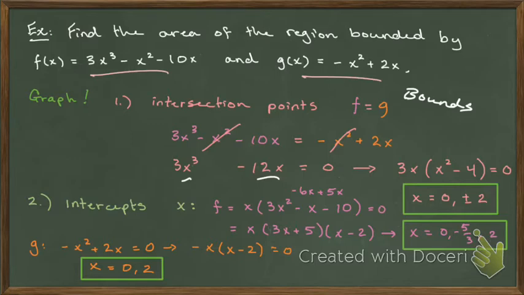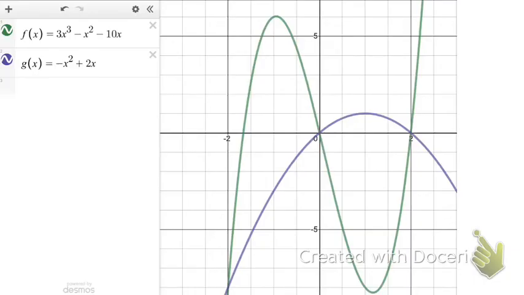If you need to pause here and make sure you've got everything copied down, I'm going to give you a graph. Here's f and g together, and I'm going to try to describe that information we just found and that it makes sense based on what we were working with, the intercepts and things like that, and how it corresponds to our picture here. Right now I've got f colored in green. I'm going to change that so that it makes sense with the previous slide, and g colored in purple.